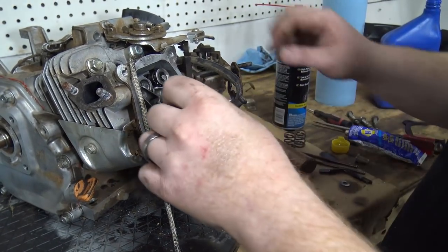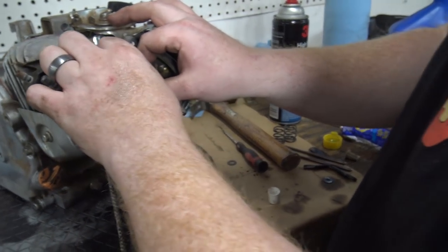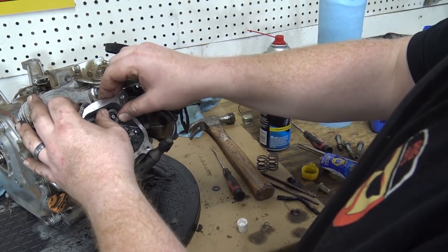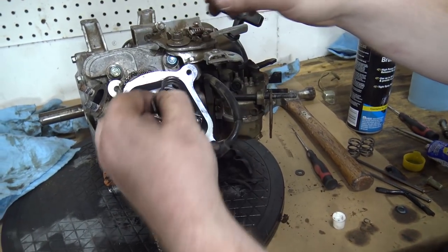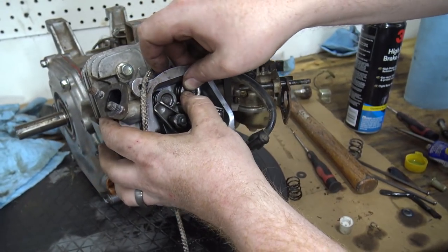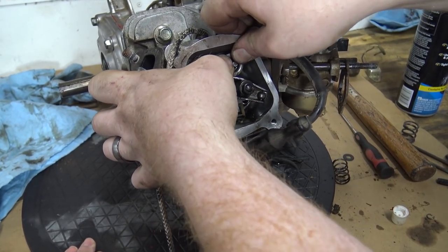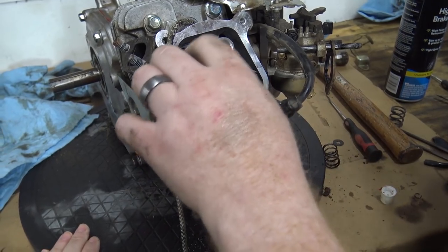Normally you do this with the rockers out, but I am being lazy right now, so I'm going to turn this cap so it'll clear. Then you push down, push the side, you got that spring off. You got the 18-pound spring. Same thing for install it. It's a little bit harder. It's a harder valve spring. And there you go. That 18-pound valve spring's installed.